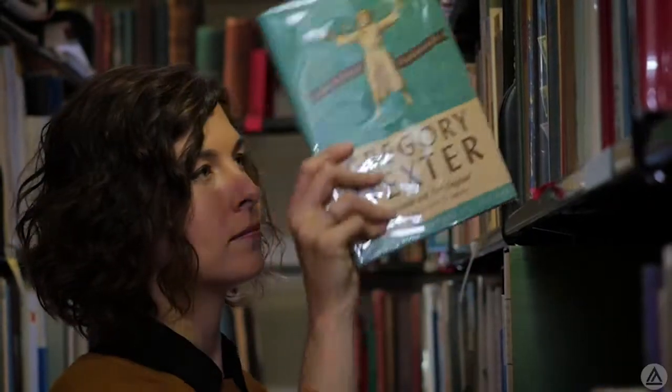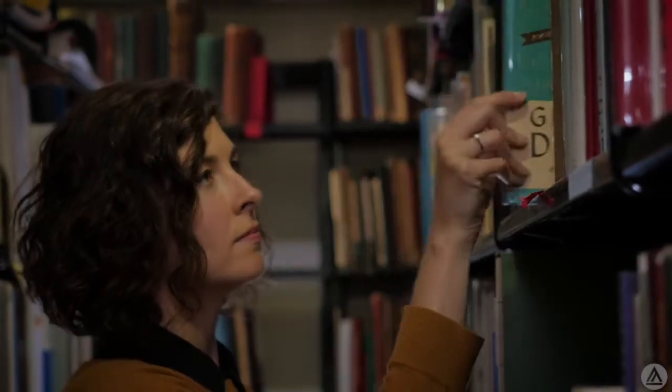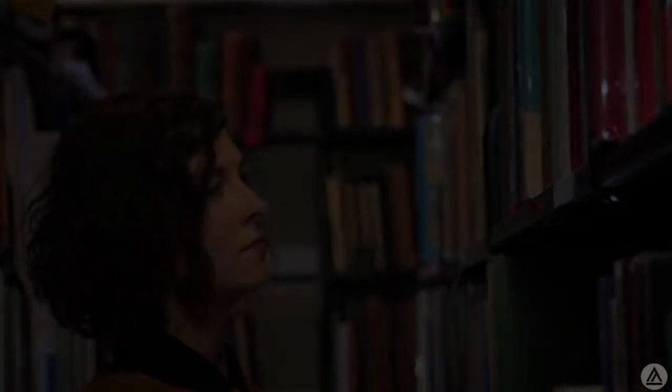About five or ten years ago I started to think about what I would do with the collection, and the most natural answer is to donate it to a larger institution. But I talked to a couple of them and they weren't very reassuring about what they would actually do with the material — it seemed pretty likely that it would just go into a black hole and become quite difficult to access. And so in some sense I just decided to do it myself and figured it would be more fun.